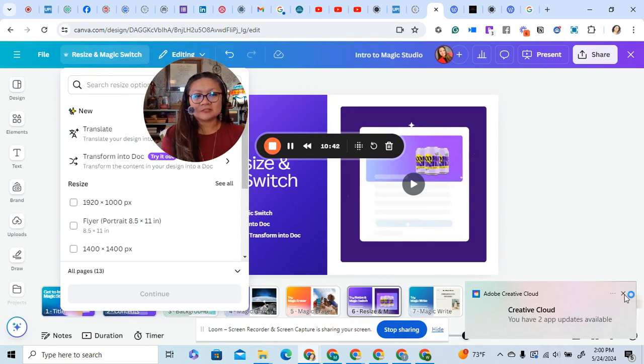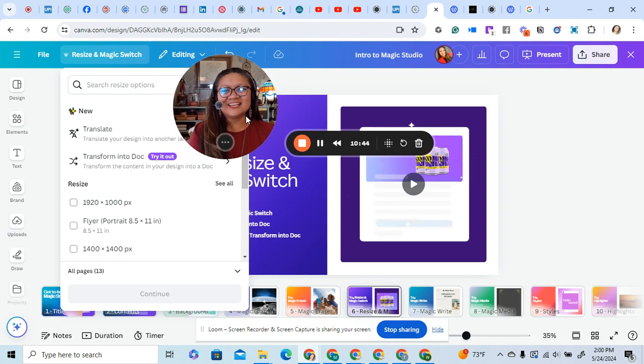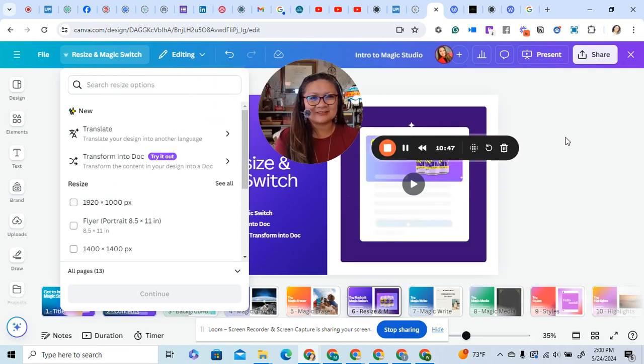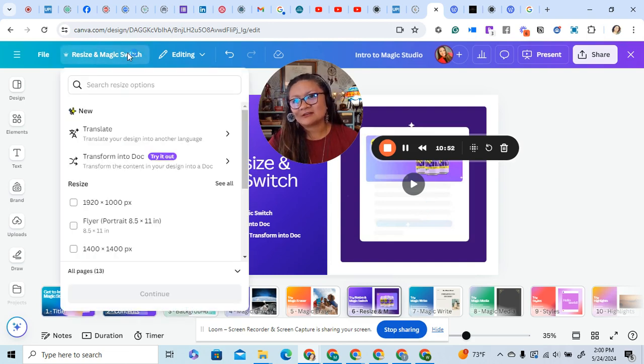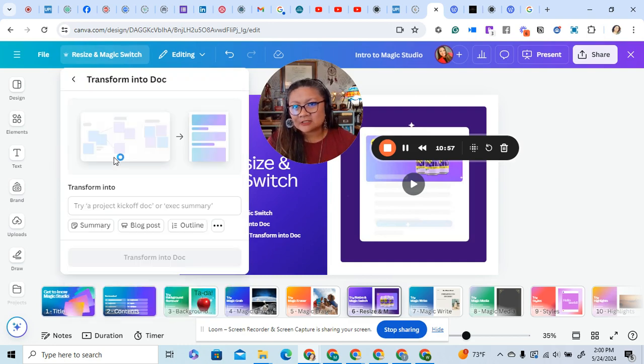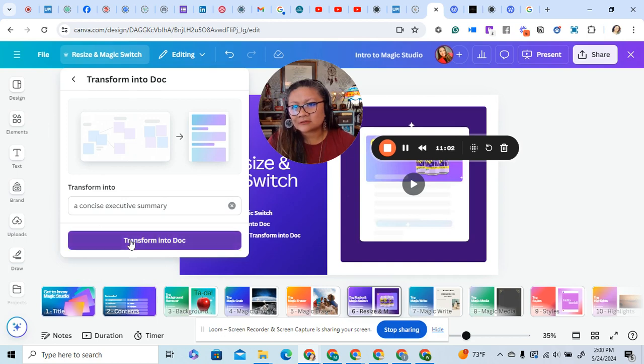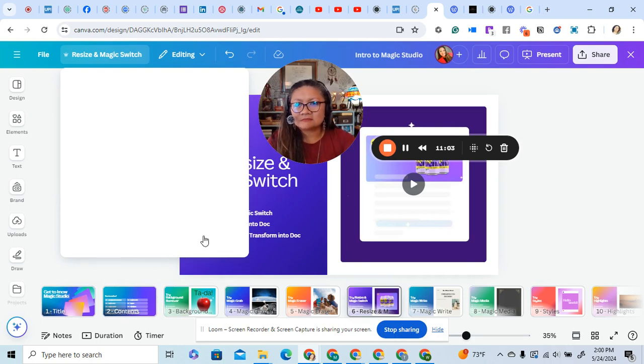Oops, let's close that. Creative Adobe Cloud. It's trying to say hello while I'm working on Canva. Interesting. All right, so I've moved my face. Now I got to click that area again. And we're saying transform into a doc. We're going to try it out. And then it said to click summary. So transform. Let's see what happens. So I think I clicked it. Oop, I did. Sometimes it's just slow. You gotta be patient. I'm not always super patient. And I apologize. Okay.